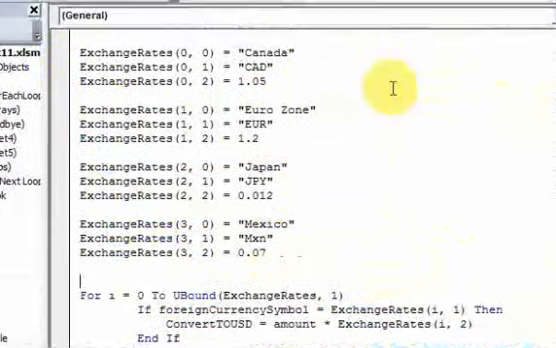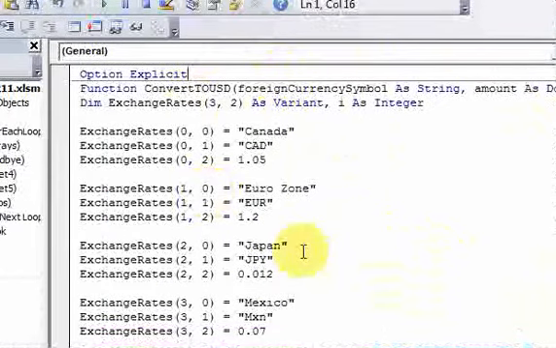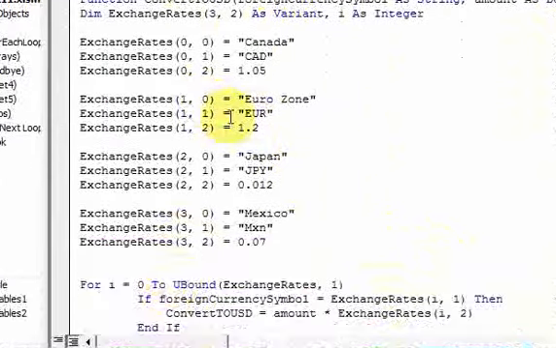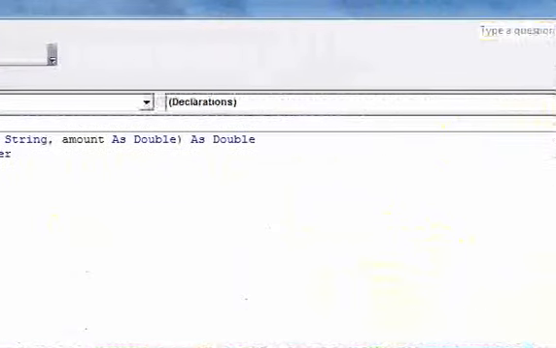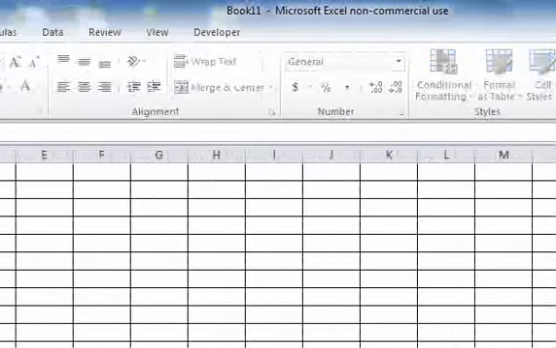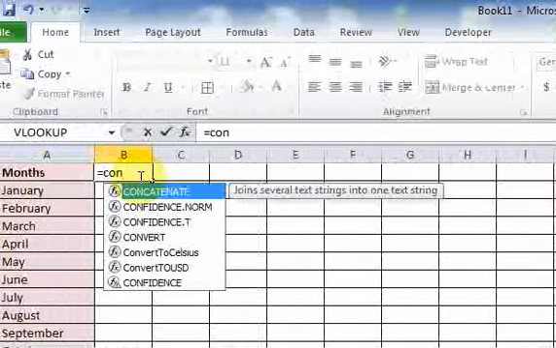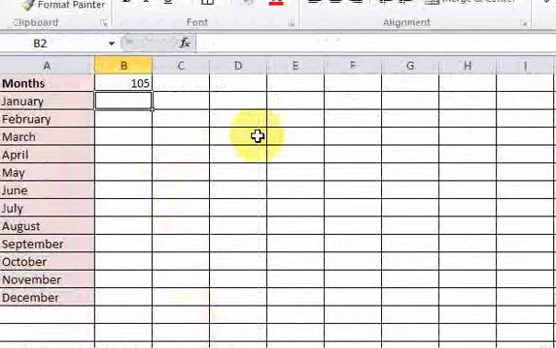So let's test this. Let's test this by passing in a symbol and seeing if we get the right answer. So if I pass in equals ConvertToUSD, if I pass in a symbol CAD and I pass in an amount like 100 and I hit enter, I get 105.